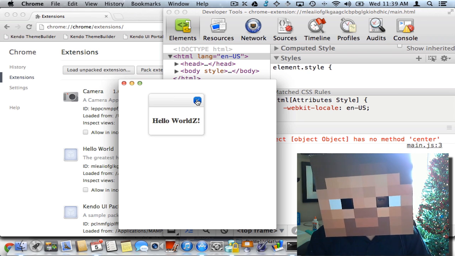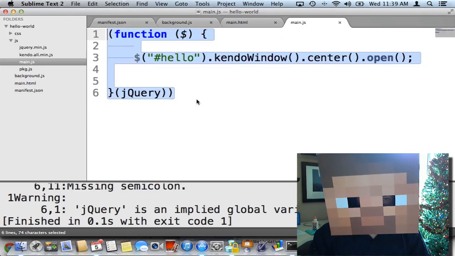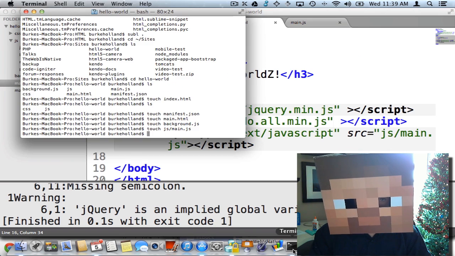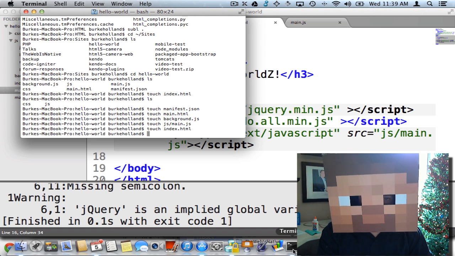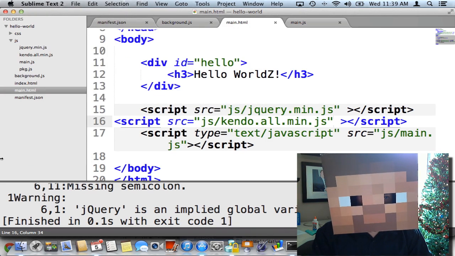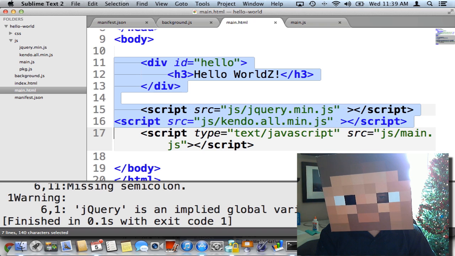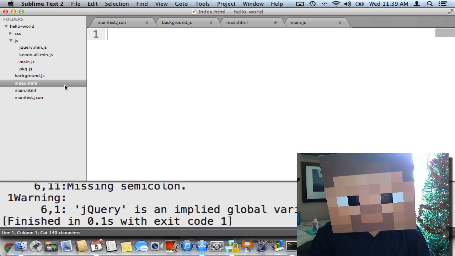Well, what we're going to do is we're going to use both the main page and we're going to create a new page, and we're going to communicate between those two pages. So the way that this works is I'm going to come back to this main page, and let's create a new file. I'm going to call it index.html. And this index file is going to be what holds our application. So I'm going to move pretty much all of my script and HTML over here. Go ahead and cut this out. We'll put this in the index page.